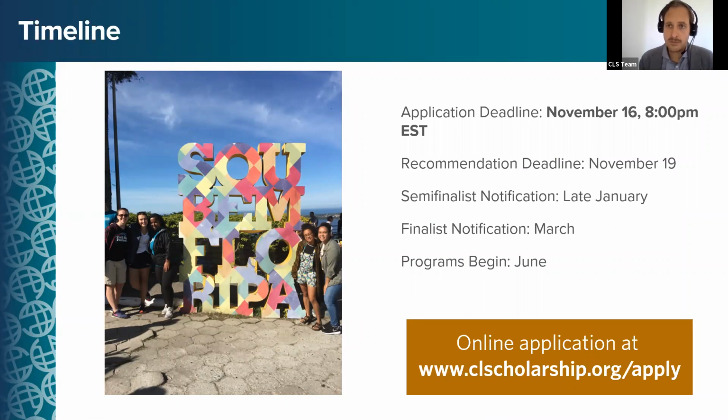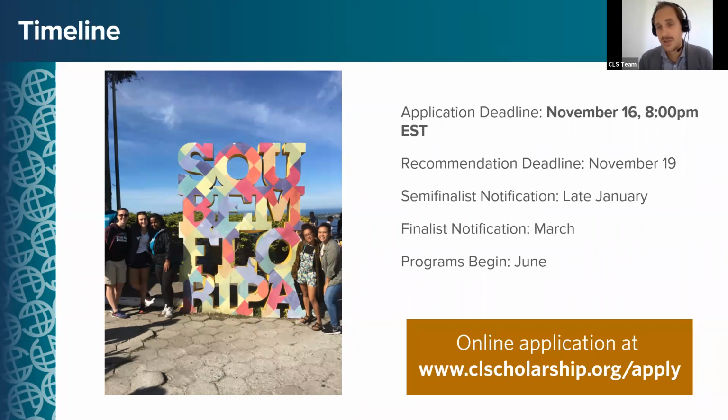Then we go through the semifinalist evaluation, and notification for finalists is done by email, probably in early March. Everyone who is in the semifinalist round of evaluation gets an email in early March. You're going to get an email saying whether you are a declined candidate, which means you'd have to apply for next year, an alternate candidate, or a finalist. Finalists have 2 weeks to make a decision whether they want to do the program. And then alternate candidates are promoted when finalists decline the opportunity.